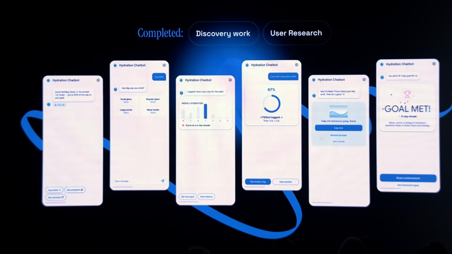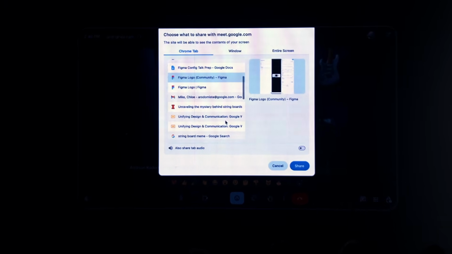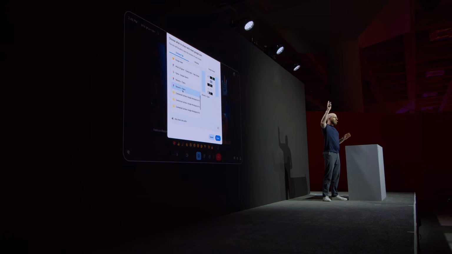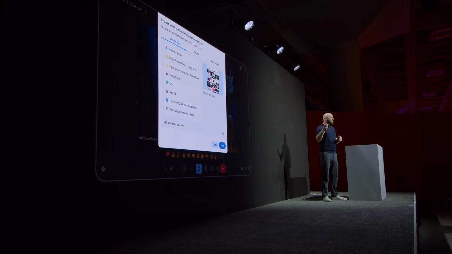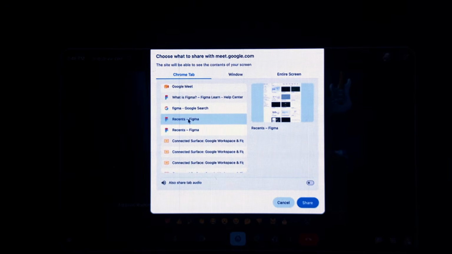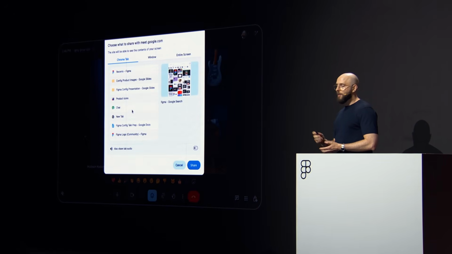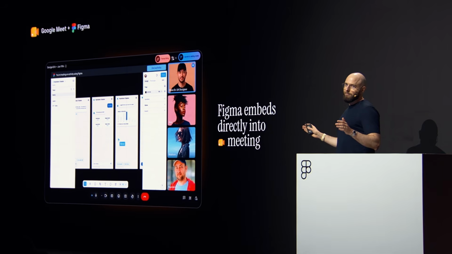Now, intermission to this story, and a quick show of hands. How many of you have ever gone to a meeting to present and you need to dig through like 20 tabs to find the file? We've all been there. Everybody's been there. I know it's true. And once you do find it, you need to jump over to that new context and present from somewhere else outside of the meeting, meaning you're missing all of those real-time reactions to the audience, to your design work. Steve does not have that problem.